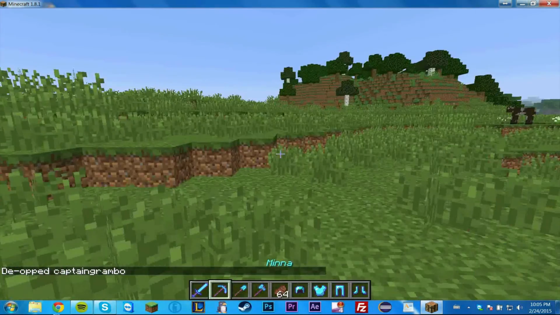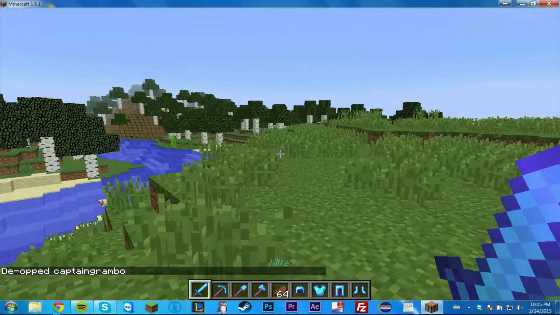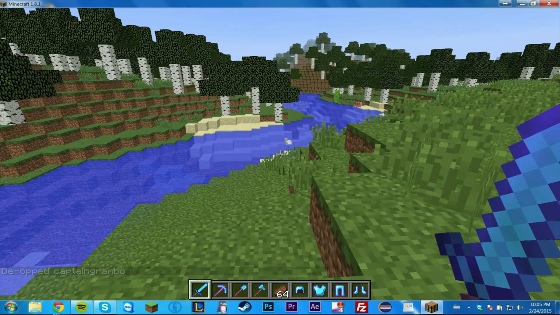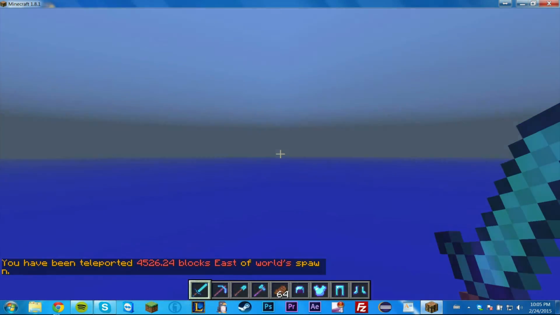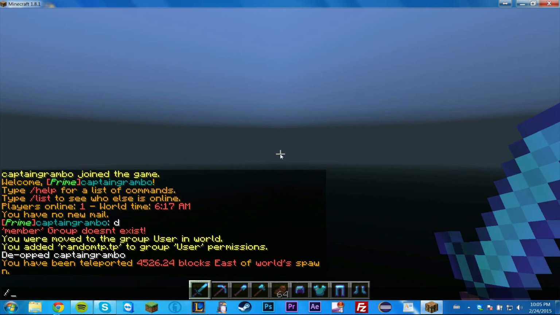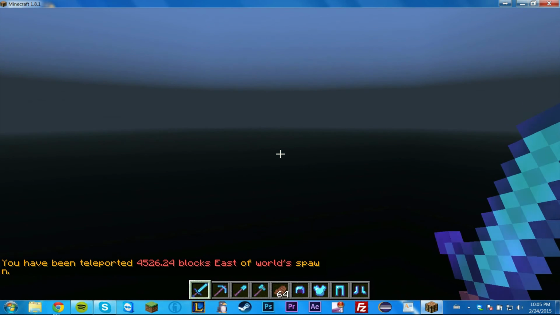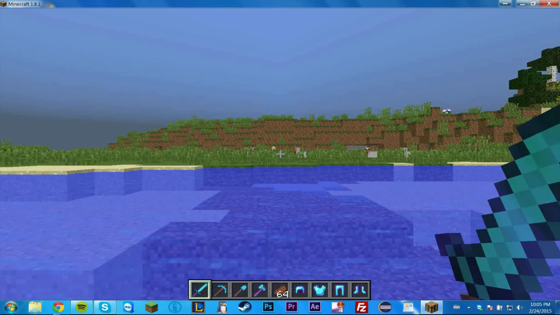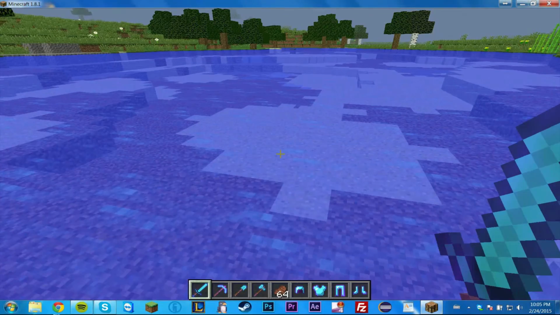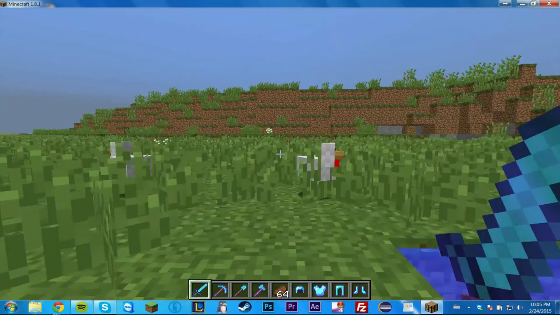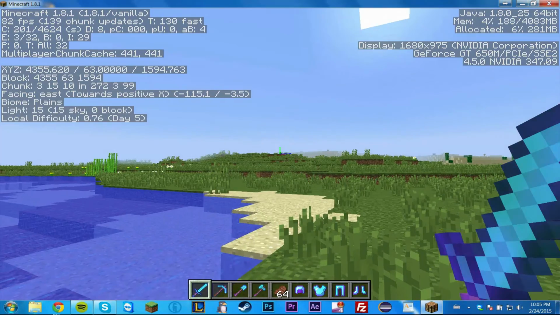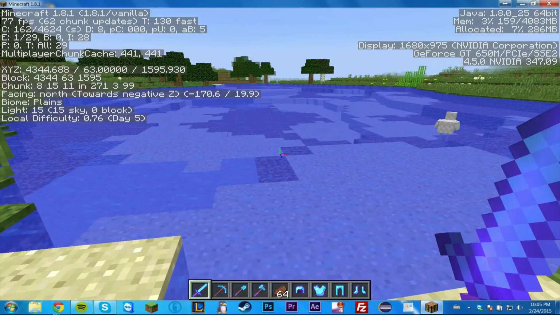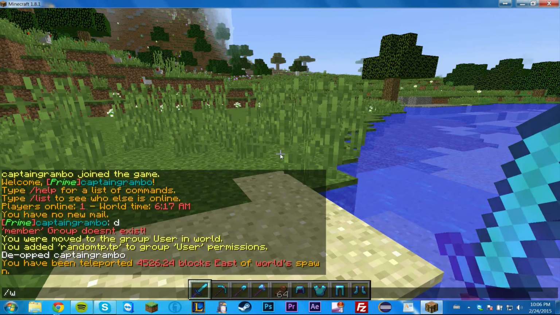And as we had previously established, our range is 5,000 by 5,000. We've set our alias to wild, and now what we're going to do is test it. And it will tell us how far we are going in which direction. So I'm going 4,526 blocks to the east. And it did spawn me underwater, but it wasn't that bad. So now we're at a random teleported location to the east that it had established, and our plugin is working correctly, and our /wild works.